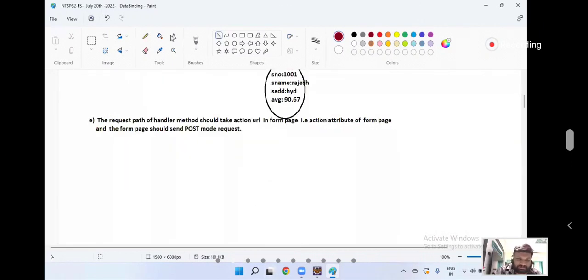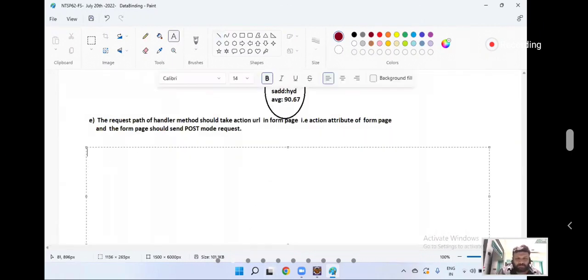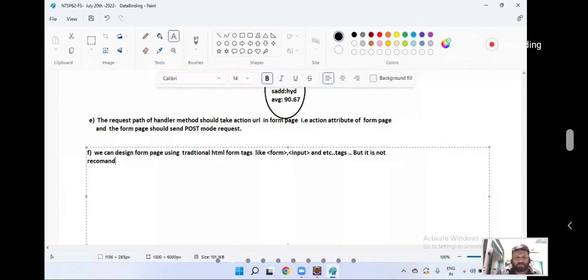Next, point F, guys. We can design the form page using traditional HTML tags, HTML form tags like form, input, etc. But it is not recommended.